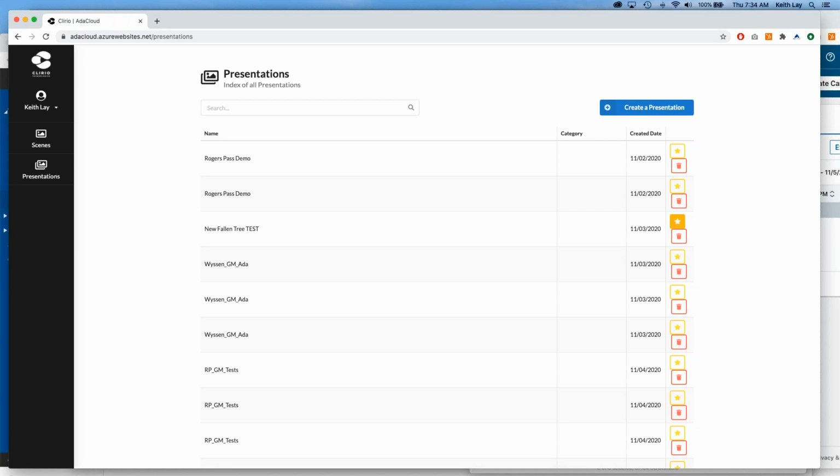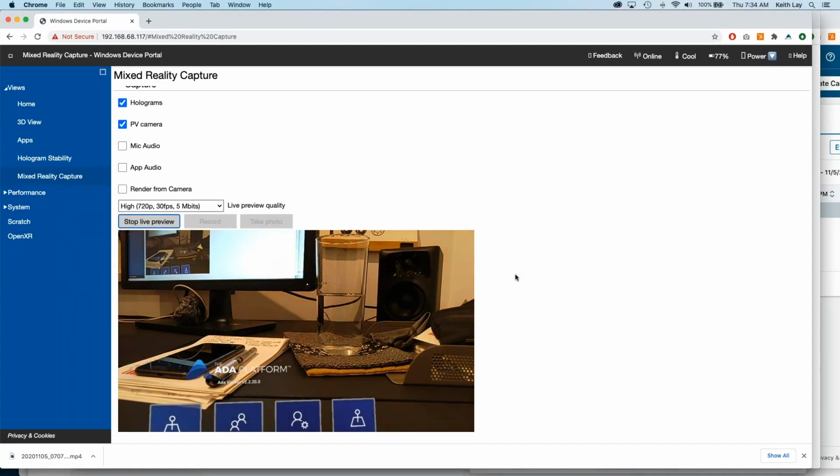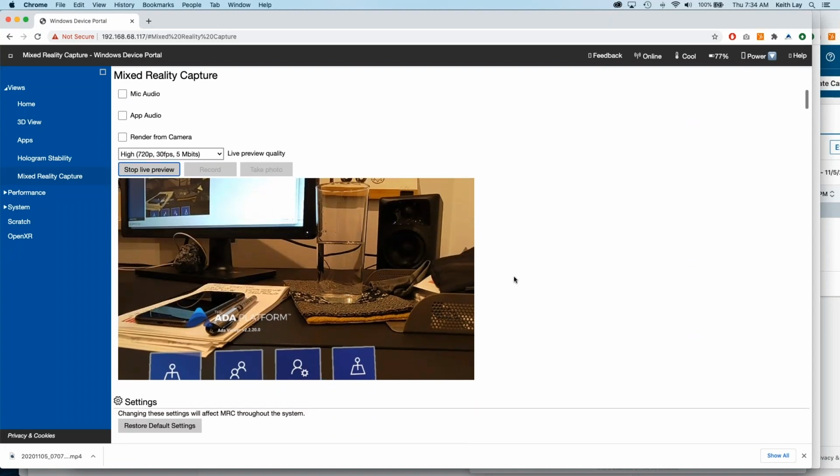So that's the workflow in terms of going from the Global Mapper export into creating your 3D holographic scenes and presentations. What I want to do now is show you what that looks like on the HoloLens device. We have to recognize a certain irony here: I'm going to be viewing this as a 3D hologram in my space using the HoloLens, but unfortunately you folks are going to see that as a two-dimensional screen capture of that.